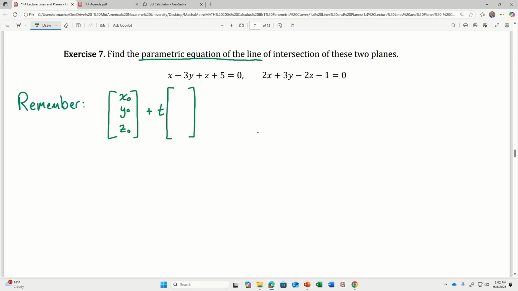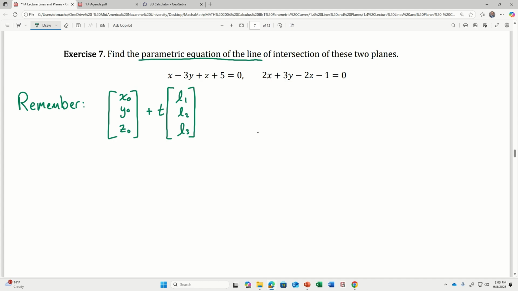I don't want to use the letters ABC because you're using the letters ABC for the entries of a normal vector, and this is not one of the normal vectors, right? So I don't know what I should use for letters here. I've got to make something up. Let me use L for line. This will be L1, L2, L3. But my final answer to this problem is going to look something like this, because that's what the parametric equation for a line looks like.